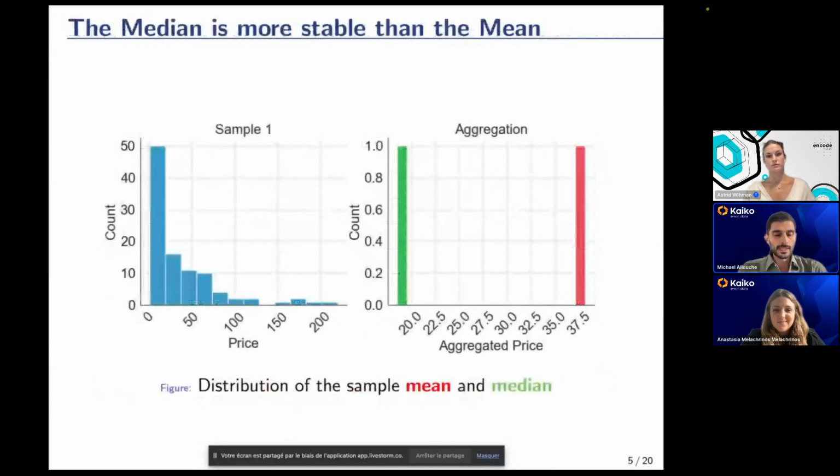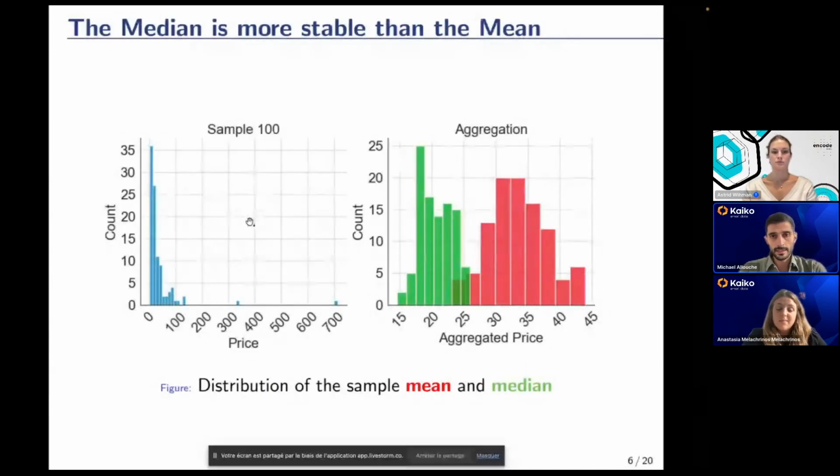So in statistics, there are usually two points of view to find the center of a distribution. I mean, there are others, but mainly two: either the mean or the median. Maybe you've heard that the median is more stable, more robust than the mean, and I will illustrate that in this quick video. So suppose that you have a sample. You can think about it as an exchange where you collect some trade prices at a given time. And what you do is you compute a mean in red and a median in gray. And you repeat the action with another sample, 2, 3, 4, up to 100.